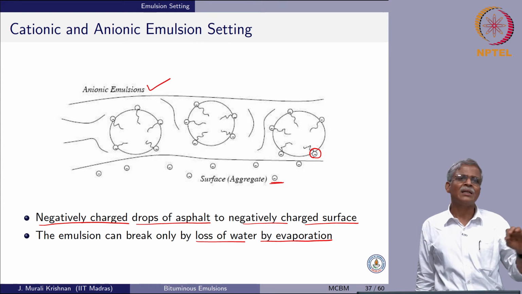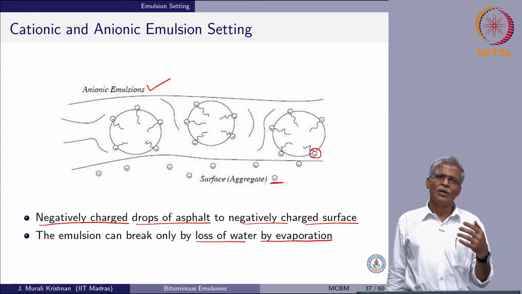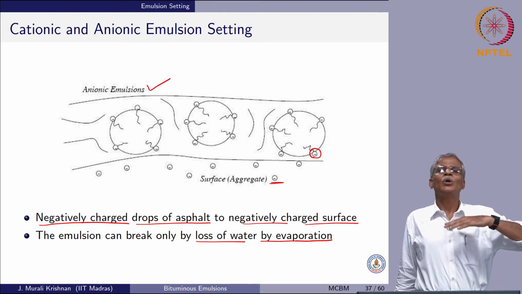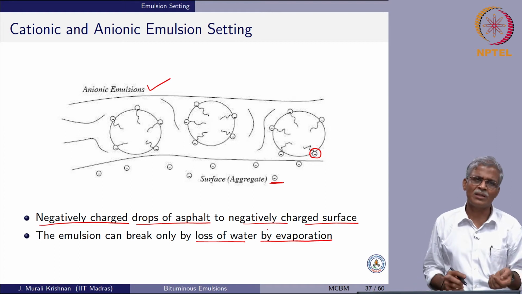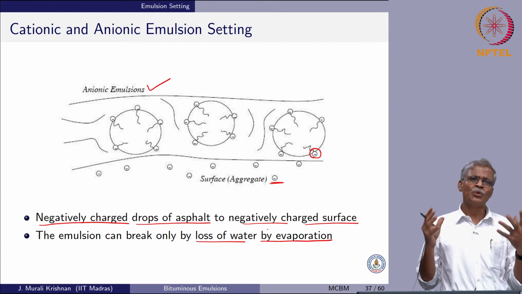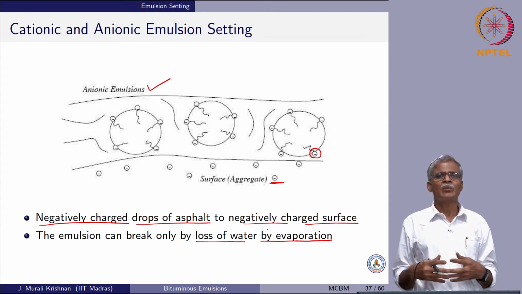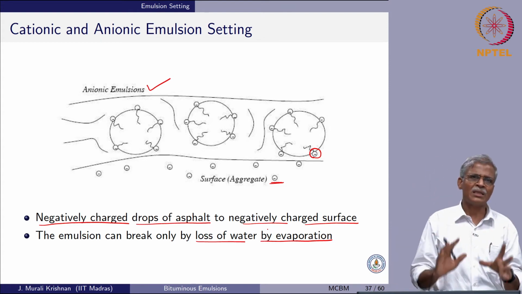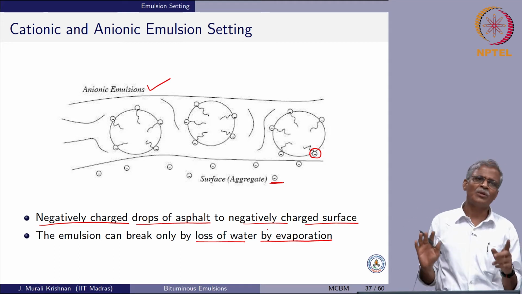And incidentally, some of my students who are engineers in the northeast, where the temperature is considerably lower and there is no evaporation that can happen. See, if you look at these cases, emulsion breaking can happen only through evaporation, and if that is not happening, then what can happen? You are going to see that the emulsion remains as it is without any breaking. So, this is something that we need to seriously understand.